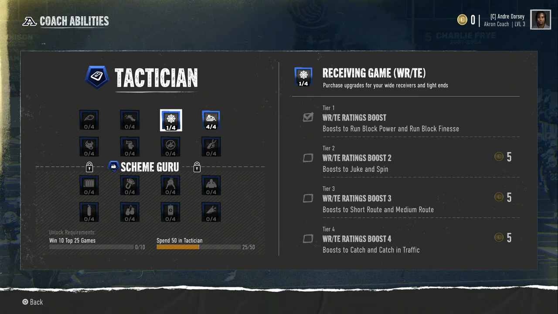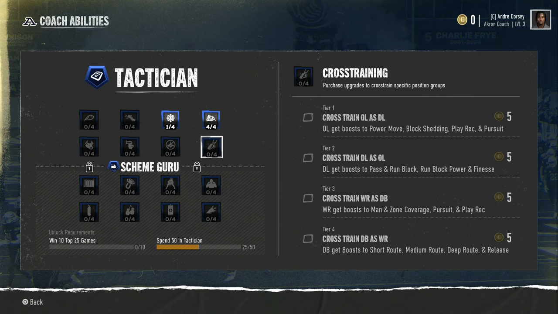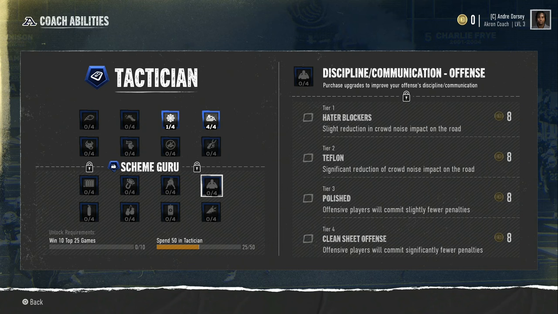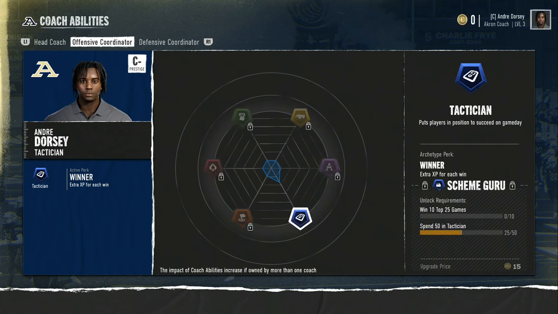All right. So understanding that, tactician is an extremely good class to have because all of these are just going to do nothing but boost my guys. Now, I'm an offensive coordinator, so I'm going to max these four out first. Okay. It's going to be difficult to get to this next tier because you're not going to be playing many top 10 games. And with a low-level school, good luck trying to win those. So that's it in a nutshell, man.